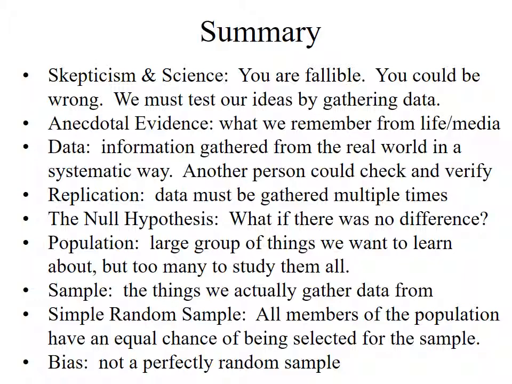Our goal is that we gather our sample randomly. We have a simple random sample, but often that's hard, and so we often end up with biases in how we gather our sample from our population, and so we have to consider that carefully and reckon with what that means. The methods we use in this class almost all assume that we have a simple random sample. So just remember that asterisk, that caveat, that limitation. If you've got a simple random sample, these methods will probably work very well.